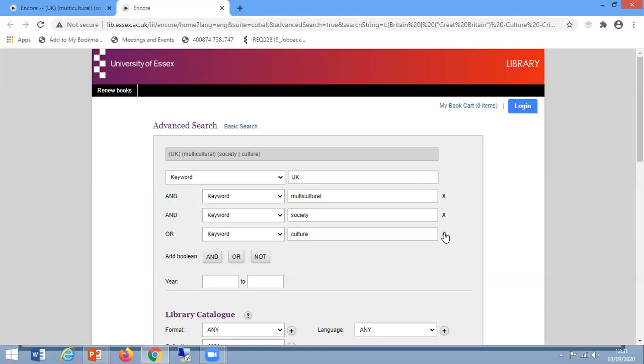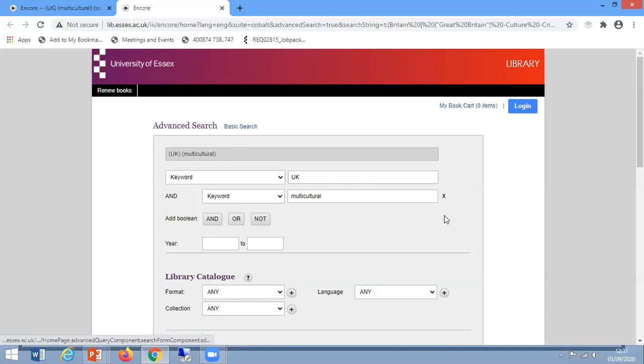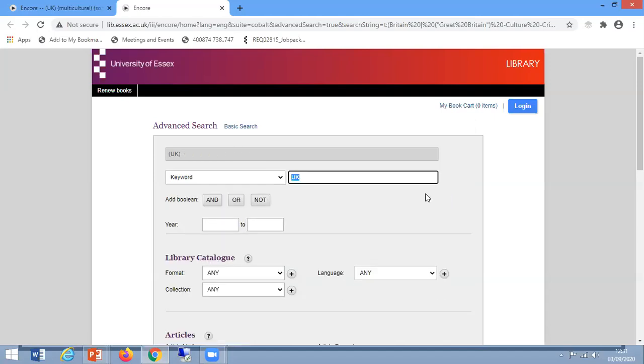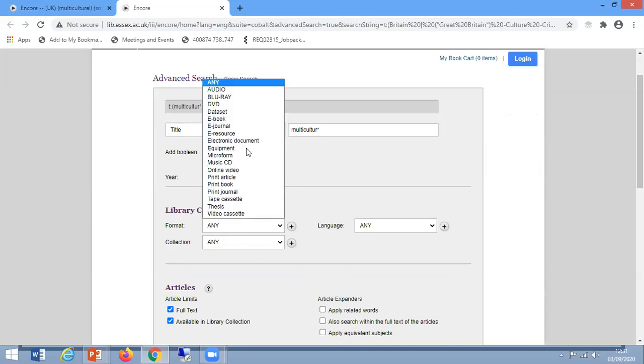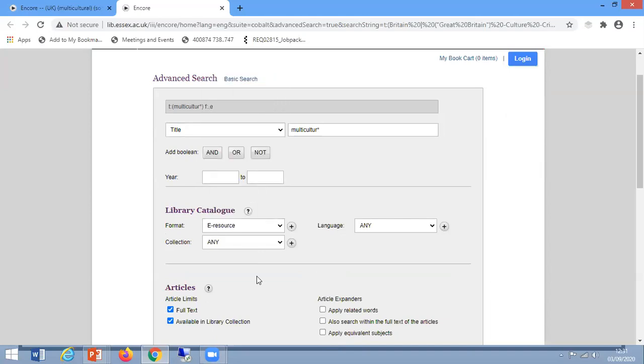So let's clear the search we did earlier, and we'll do a fairly basic search using some of the filters. So we're going to search for multicultural, but with truncation. And this time we're going to search for that just in the title. We're also then going to filter the format to e-resource, and then we'll press search.